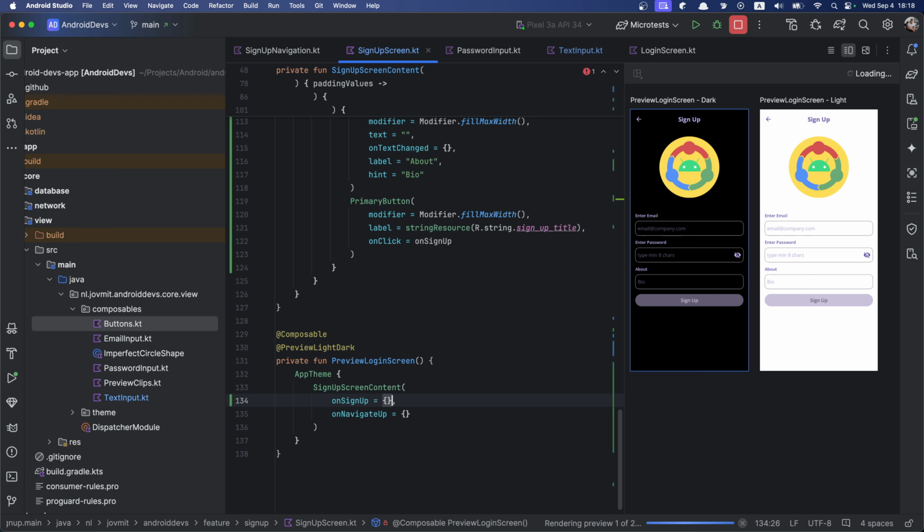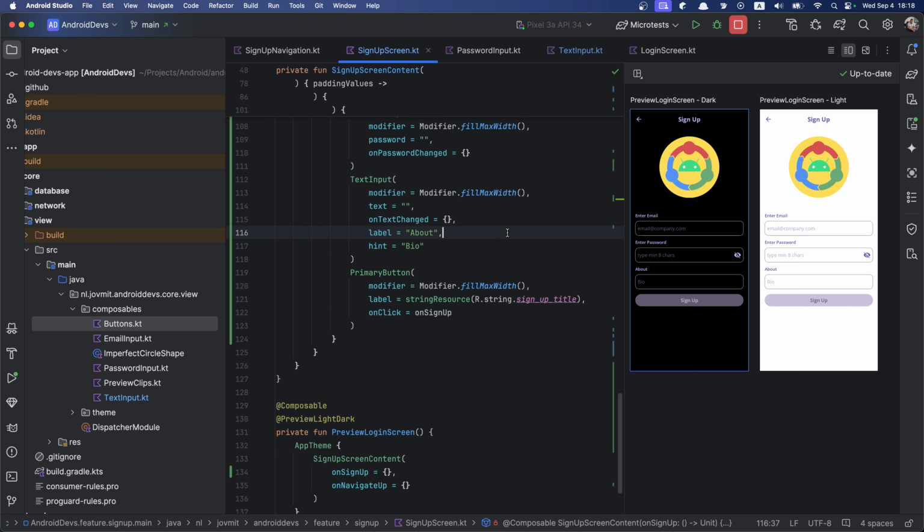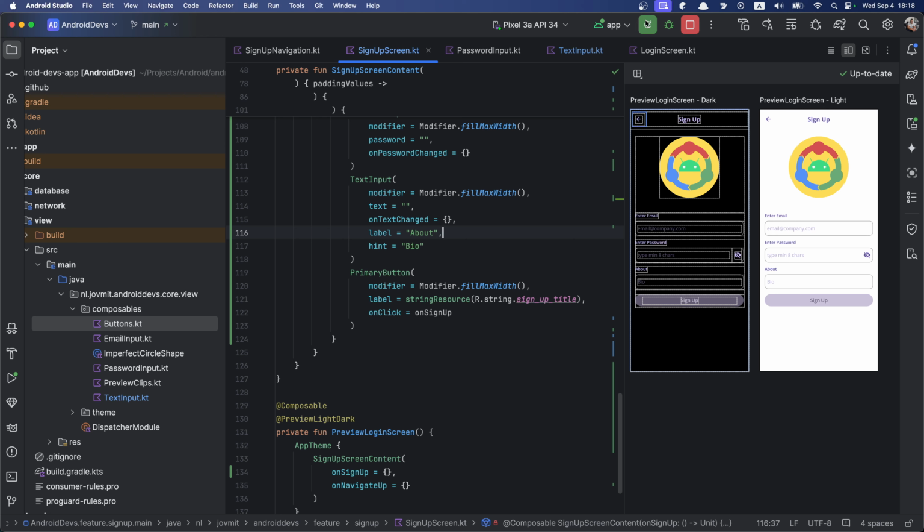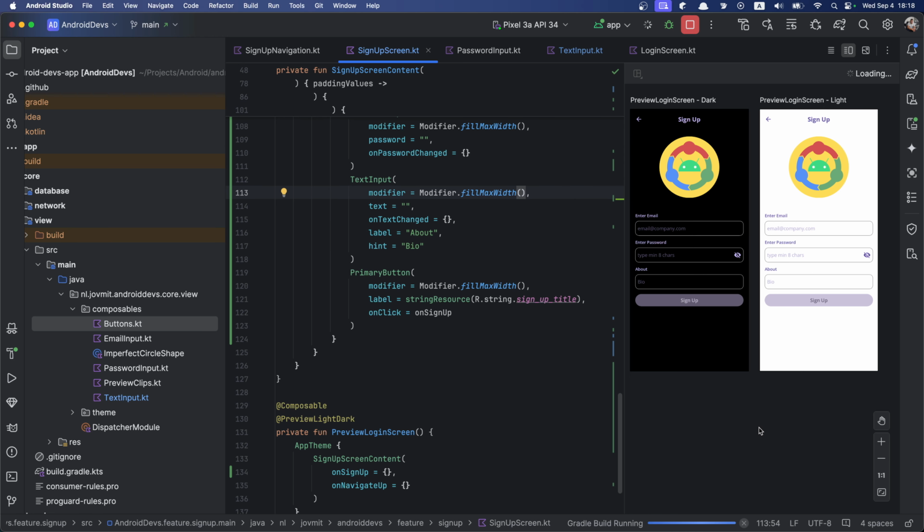Cool. Now this is simple enough. And on the other hand, I think pretty reasonable, pretty done. I don't think we need anything on top. All we need to do is manage the state now. And yeah, I'm just gonna run it for now to make sure the scrolling and the padding is working fine when the keyboard is open. I just want to clarify that. But other than that, it's okay.